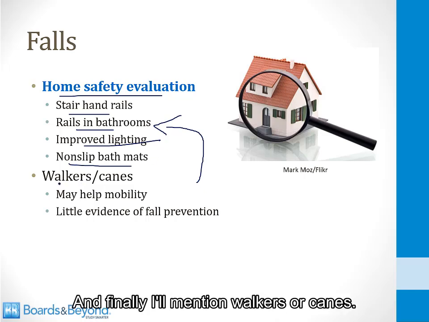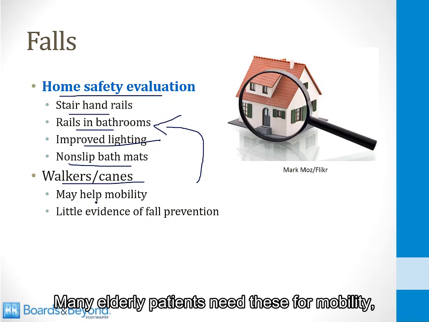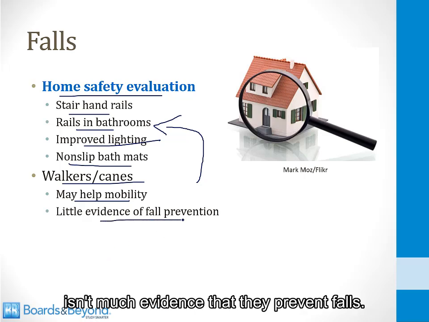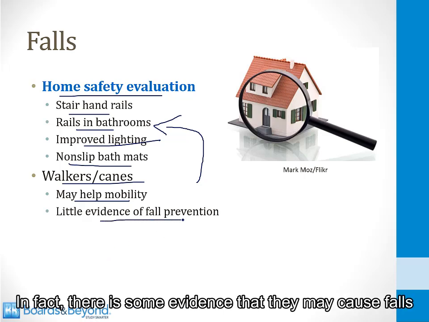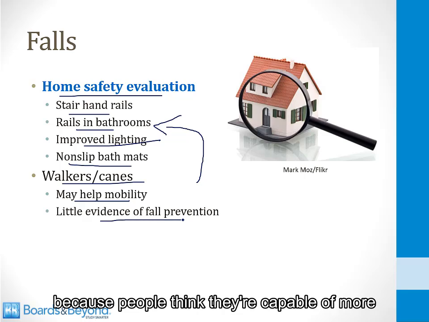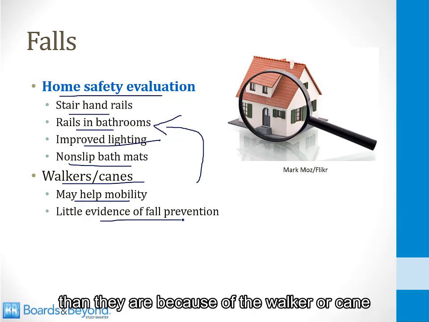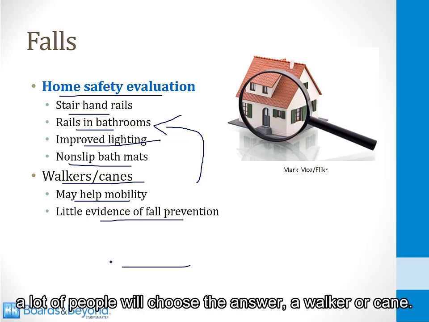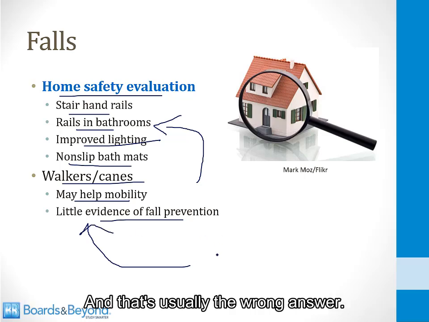And finally, I'll mention walkers or canes. Many elderly patients need these for mobility, but you should be aware that there really isn't much evidence that they prevent falls. In fact, there is some evidence that they may cause falls because people think they're capable of more than they are because of the walker or cane, and they try to do too much and then they fall. So in a board question asking how to prevent falls, a lot of people will choose the answer a walker or a cane, and that's usually the wrong answer.